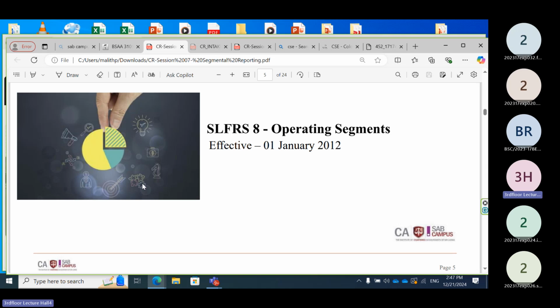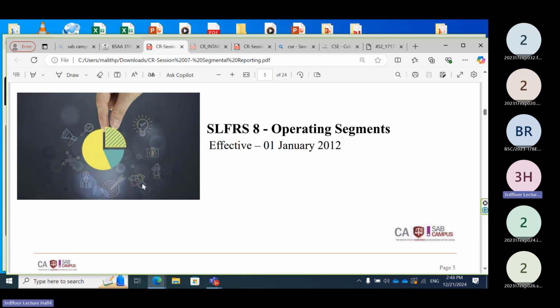To get that guidance, the standards clearly mention the proper guidance on how you are going to do that. So that process should be learned by you. How we are going to identify operating segments, what the operating segments are, and then you need to have an aggregation criteria. If you want to aggregate some of the operating segments, you can do that, right? And then use a quantitative threshold, decide the reportable segments, and do the disclosure. That's the basic process.